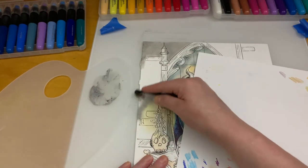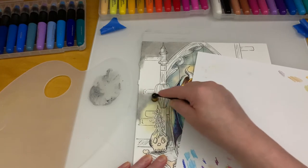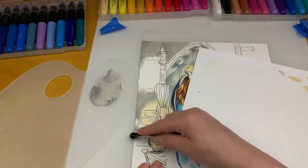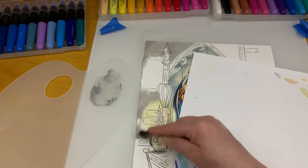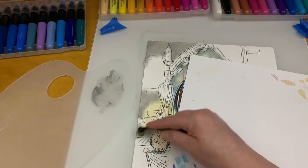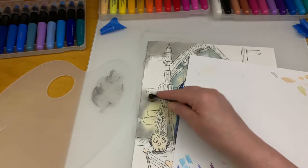I have MS, so sometimes coloring or painting, drawing even, in fact, is difficult for me on days. And these gel sticks make it really easy. They're easy to apply, easy on my hands, which means less pain, and I can go ahead and color longer or paint longer. And that's really, really important to me.